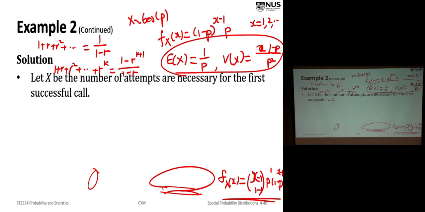What you need to know is that the geometric distribution is concerned with the first success, while negative binomial is the number of trials to get k successes. So the geometric distribution is a special case of negative binomial. It is only the first occurrence, like when you call the PC. You want to know the chance that you'll get through, and how many attempts you need. You just need to get through once. You don't bother about the probability of getting 3 successes. No, I just need the first one to get through. How many attempts do I need? That will be modeled by a geometric distribution, which is a special case of negative binomial.